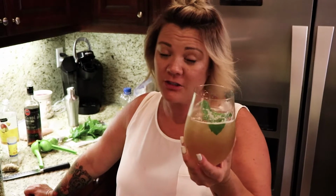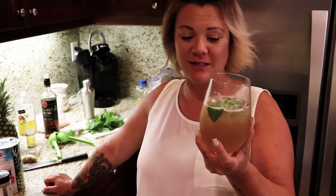Oh, that's really good, babe. It doesn't need more pineapple juice. It doesn't? No, because you can definitely taste the pineapple. Yeah? 100%, yeah. And that's a strong drink. That has 2 shots in it. And that's good. That's all right, babe. Tasty. On to chicken teriyaki pineapple rice mega dinner.